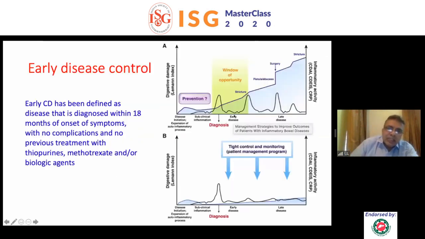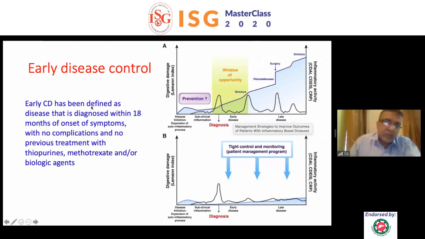Second, it has been seen that in early disease, we talked about low risk. What were the criteria for low risk? Inflammatory phenotype. The criteria for high risk was stricturing and fistulizing phenotype. We know Crohn's is progressive in a majority of the cases. So there's a window of opportunity when it is an inflammatory phenotype, that is early disease. If you can pick up those cases and go in for very tight control in terms of patient management and monitoring, then it may be beneficial. That is the concept which is going around.